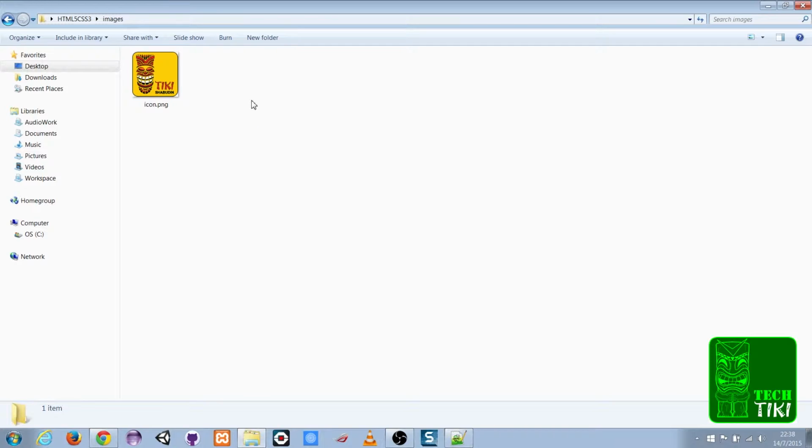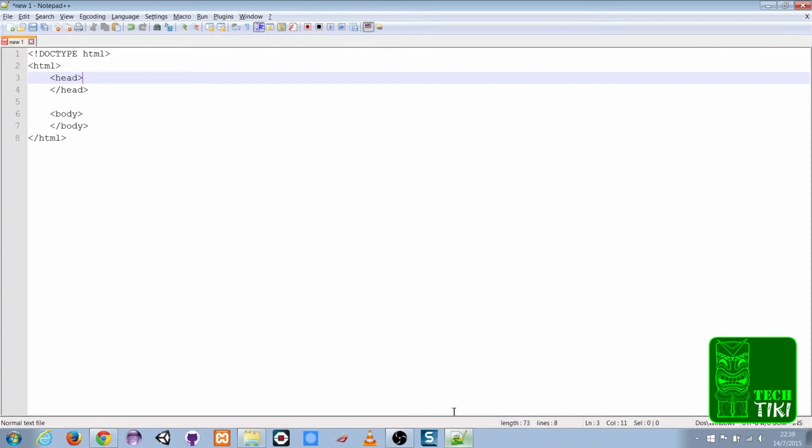Typically, you want the favorite icon to be 16 pixels by 16 pixels. You might be thinking, gosh, Tiki, that's really tiny. Do I really have to include a file like that? Well, no, because it'll resize automatically, but still, you might want to save a few versions of this. You could have one that's 16 by 16, one that's 30 by 30, and I'll tell you why you want to have those different sizes. But anyway, let's go ahead and put those icons in.